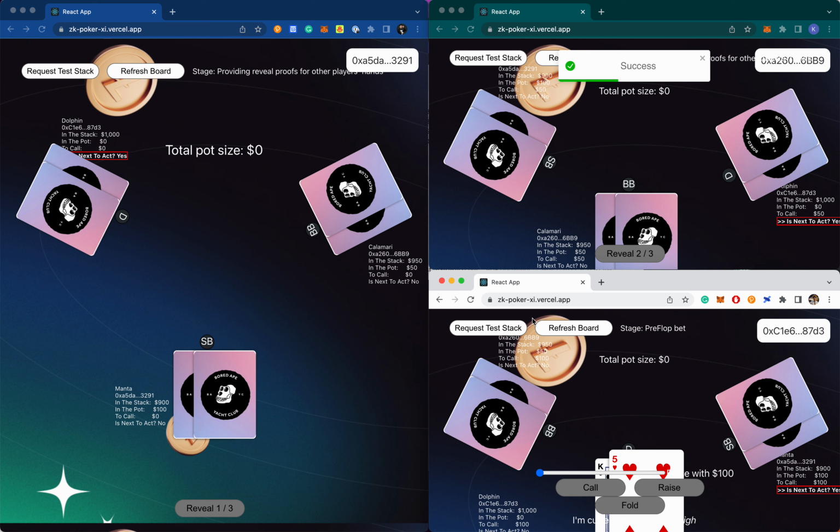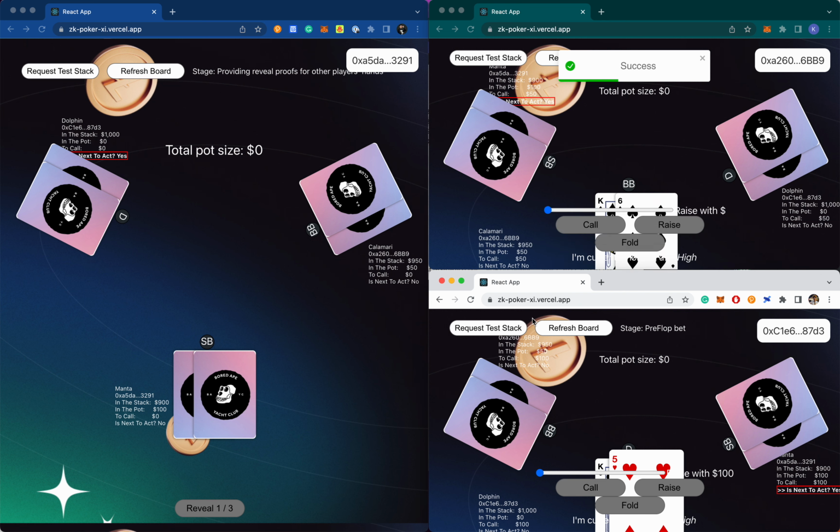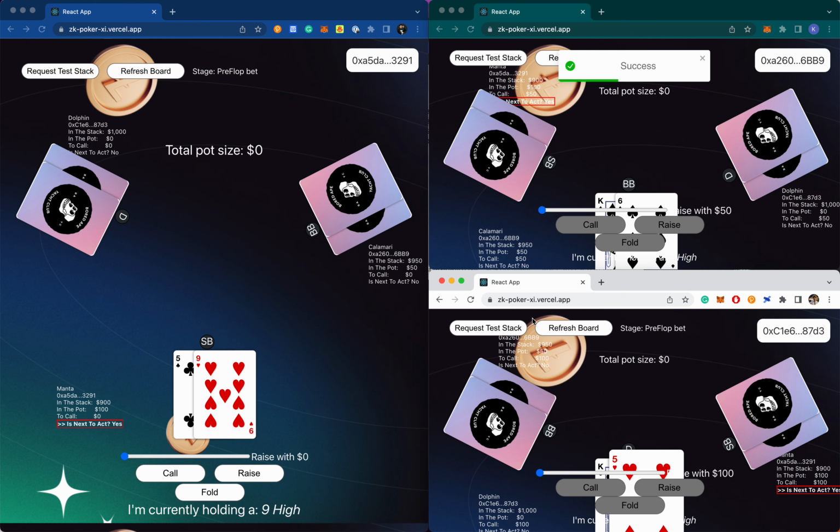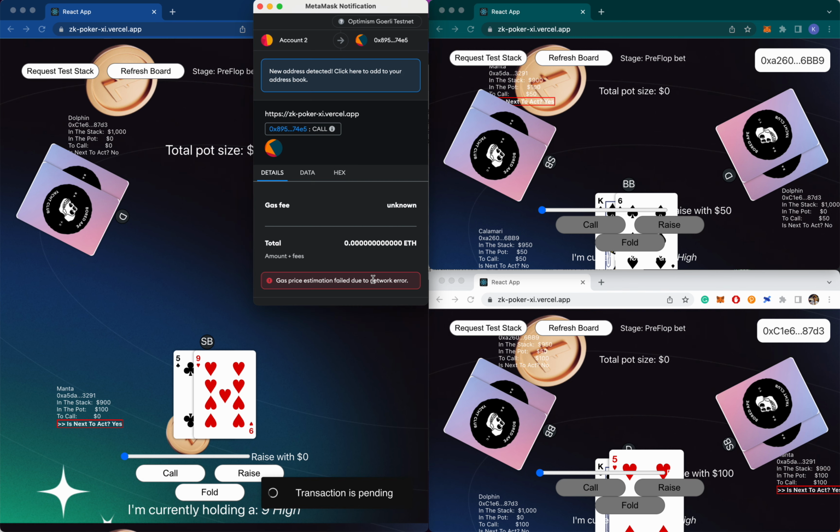That's because we are using zero-knowledge proofs here. But the problem with the existing implementation of Mental Poker is that it is fairly expensive. And so not only did we focus on building this poker game, but we also focused on optimizing and reducing gas costs so that everyone can play on Ethereum or other L2 solutions. The reveal is done. Decrypt function successfully called, and now we see that we have the contents of the card, and we can continue playing the poker game.